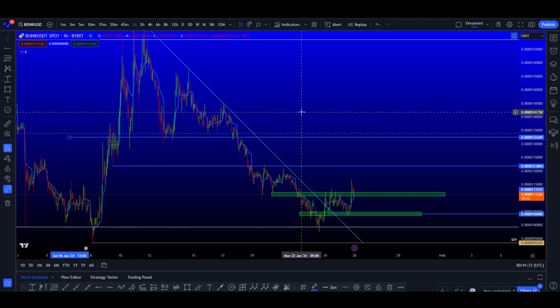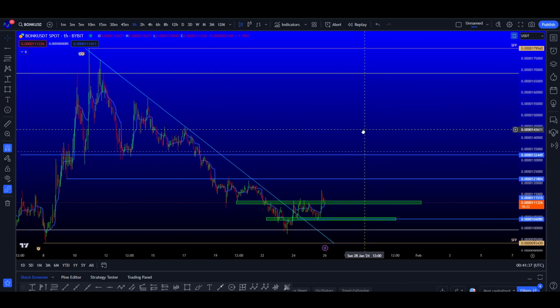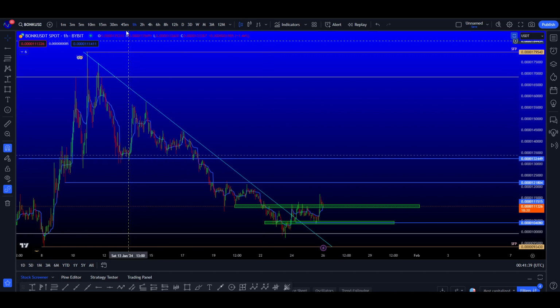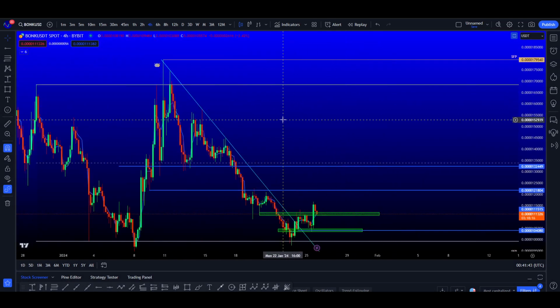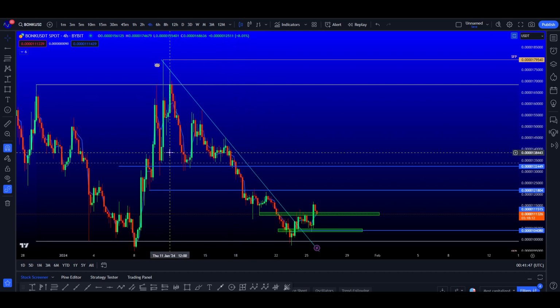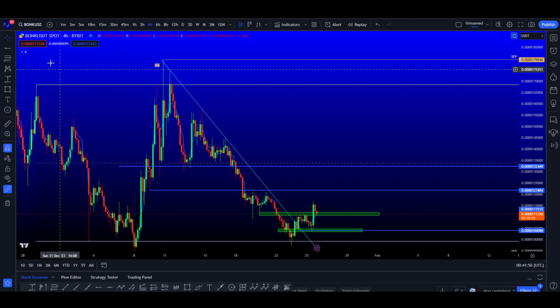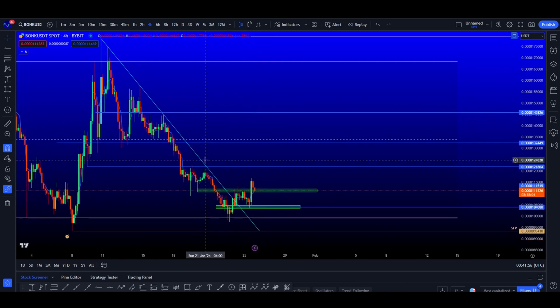Now I do have my high time frame levels mapped out, which I'll pull in a second, but just doing this based off of just looking at the chart, right? Sometimes it works best just to look at the chart and just see for yourself where some of these support and resistance levels could be. Same thing here, came down, support, then failed it, but it still made a pretty solid reaction. Resistance, resistance, so these are the levels, right?